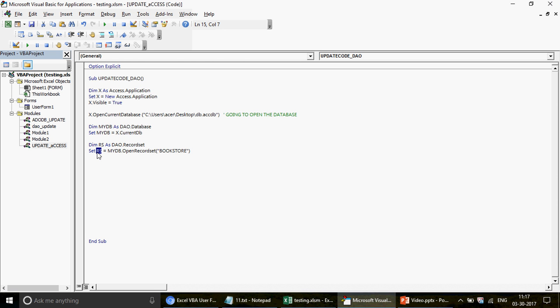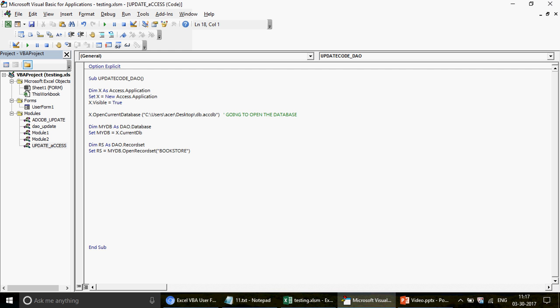Now the record set, I have already explained this record set. This record set means that it's basically the information, a bunch of records. When you combine them, that information is called the record set. It can be a table, it can be any query. So as long as it is information, that's what we call a record set, and you don't see it in front of you. It gets opened in the memory. VBA opens it, and then through the record set you are able to move your cursor in the forward direction and you can access the information.